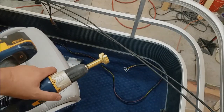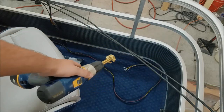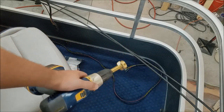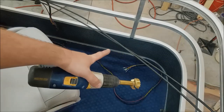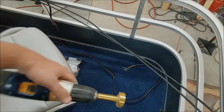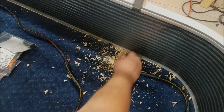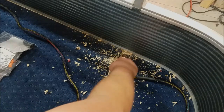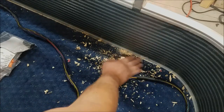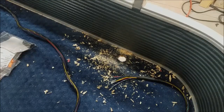All right, I need to put a pretty massive hole into the floor right where that support goes in. Luckily, there's no cross braces for the pontoons down there, so I won't have any issues with that. Then I need to feed in the controller cables as well as my new extension harness. And that is a huge ugly hole. I'll vacuum this up later. Alright, good enough.